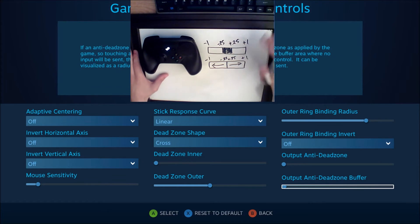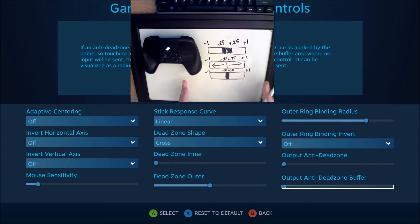So what you can do is apply the anti-deadzone buffer, which allows you to reapply — to whatever extent you want — your own deadzone in the middle. Say if you want it smaller, you can do that. Maybe you want it just minus 0.10 on that side and plus 0.10 on the other side. That way you have a little bit of wiggle room in the middle, but not as much as minus 0.25 and plus 0.25. So that's how the anti-deadzone works and that's how the anti-deadzone buffer works.